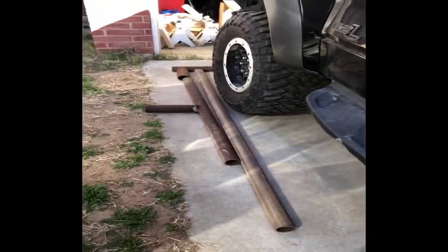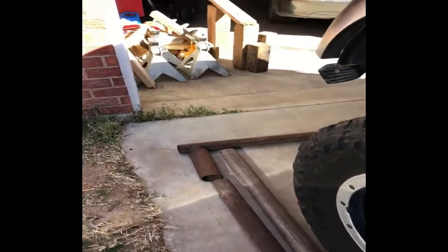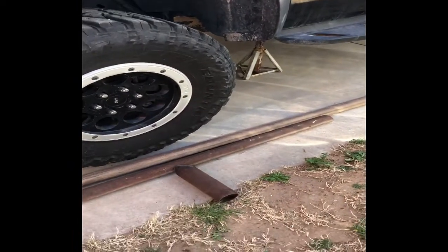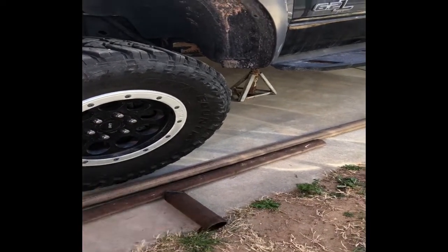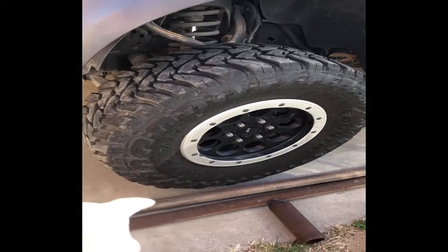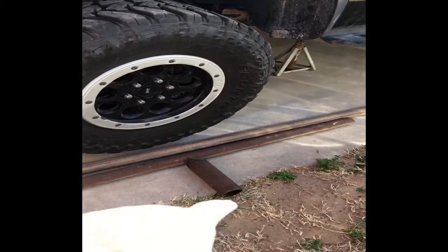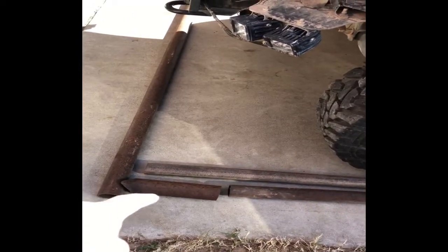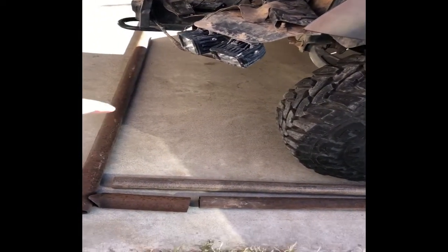Let's go ahead and start working. I do have some pipe that I picked up last night. There's some pipe here. I've already got some pieces cut and notched out. I guess I can call it a T-H frame. It's going to be a T on the bottom - you can see that piece will lay on the ground, then this little nub here will stick up. I'll stick the longer piece of pipe - a seven-foot piece - inside this pipe here. And then on the top part I'm going to have this piece welded here, and that's the piece that will go over the top of the hood or over the engine compartment.